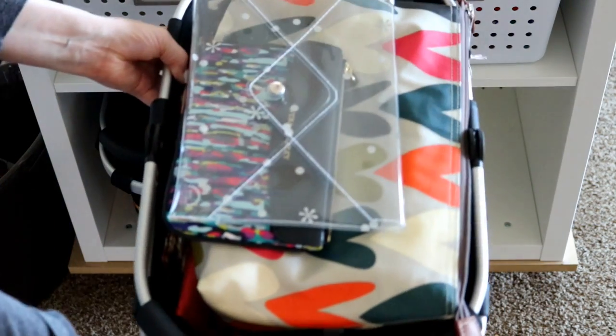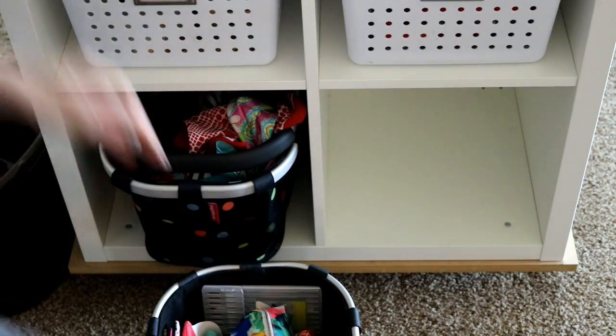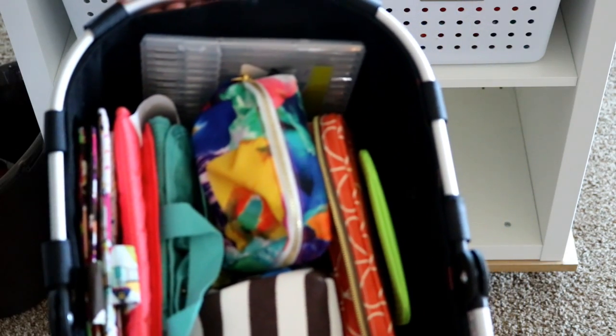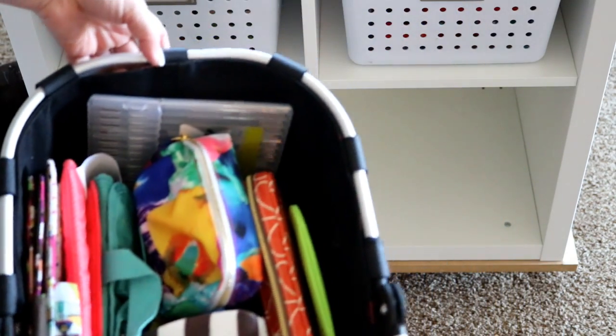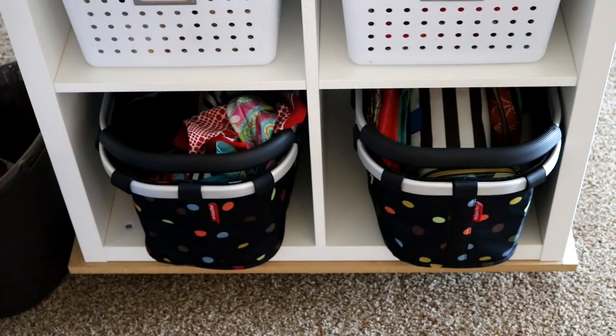And my second one. And you can't really, let me take that stuff out. There you go. And my second one. And I will probably go through all of these this summer when I do my home purge and get rid of some things that I know I'm not going to use.